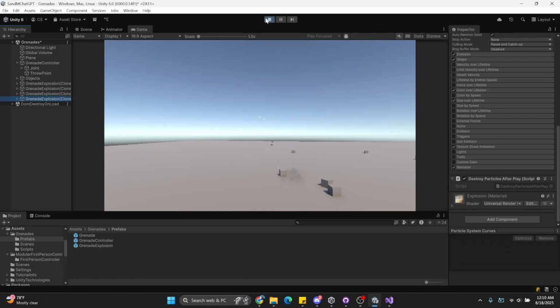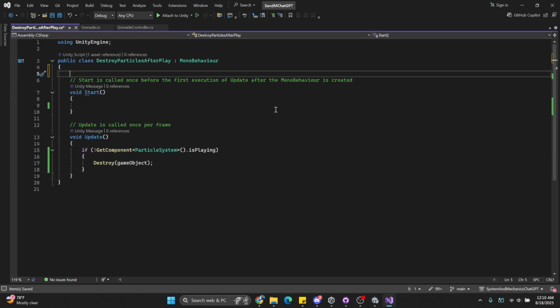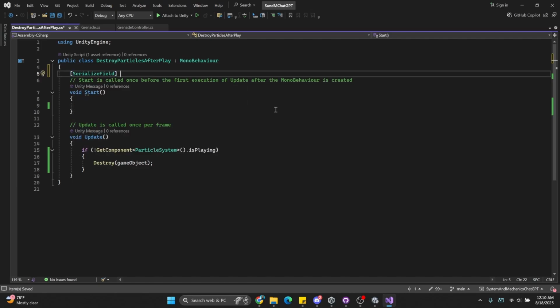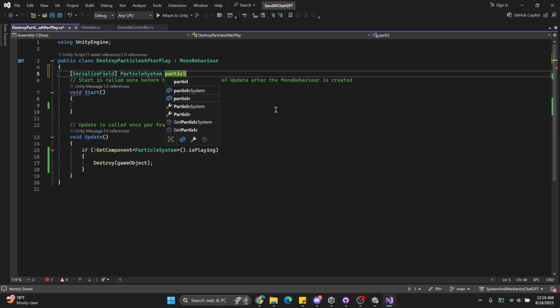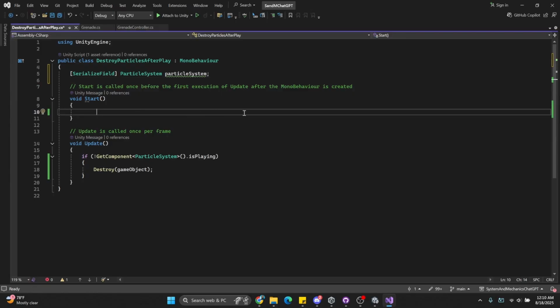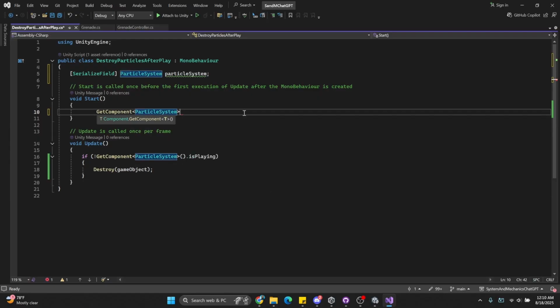So let's grab this and do what it was suggesting, what I wanted to start with. Because I don't know if that's completely right. Realize field, particle system, because I like being too ridiculous with it. A component, particle system. That doesn't make any sense, does it?